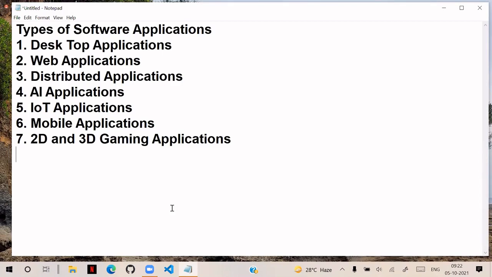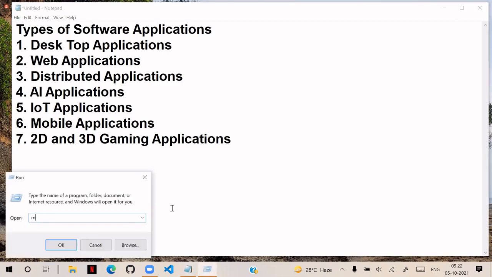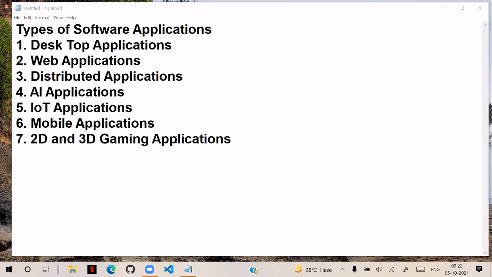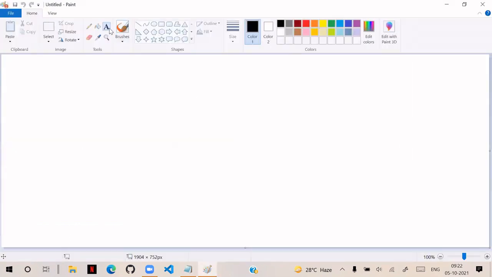Desktop application means, a simple example I will give you, like MS Word, Excel, PowerPoint, Notepad, calculator. All these types of applications come under the category of desktop. Best example I will give you: we will take an example of some hospital.